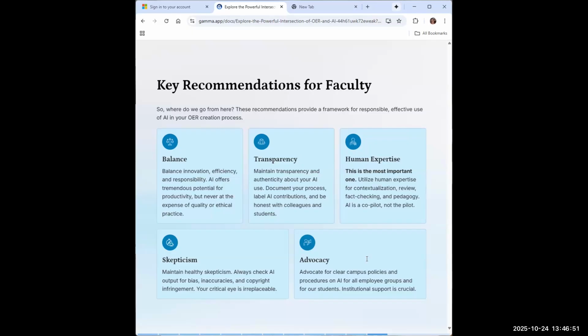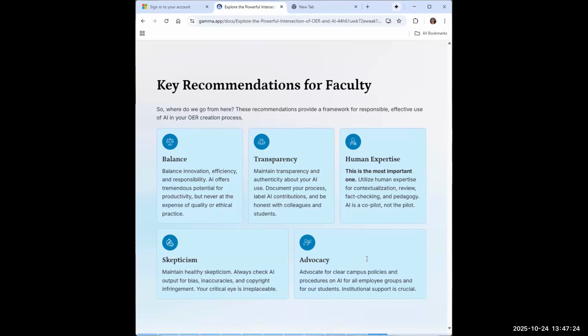We need to be skeptical. We always want to assume that what AI is producing is absolutely awful, and then be pleasantly surprised when it's not. That skepticism keeps us looking at it through that lens of, I need to check this, I need to review and make sure it's perfect. I need to make sure that it's appropriately representing whatever my core concept is. So being skeptical constantly is going to keep us reading it and not assuming it's producing something that is appropriate.